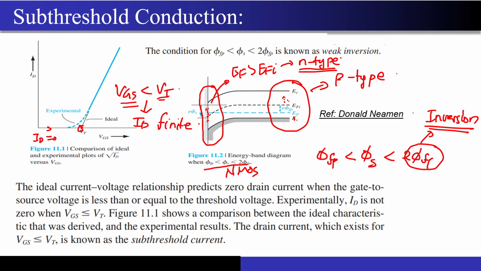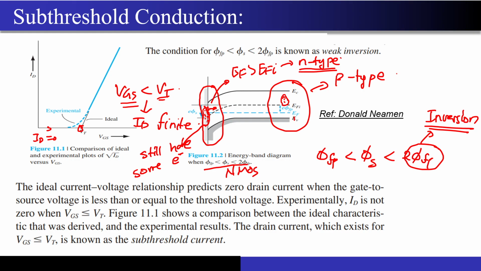And what does the inversion tell us? The concentration of electrons at the surface should be at least equal to the concentration of holes in the bulk of the p-type semiconductor. But what I am getting over here is that the concentration of electrons is lesser than the concentration of holes in the p-type semiconductor. But you can clearly see near the surface, I still have some electrons, because it's an N-type semiconductor now, correct?